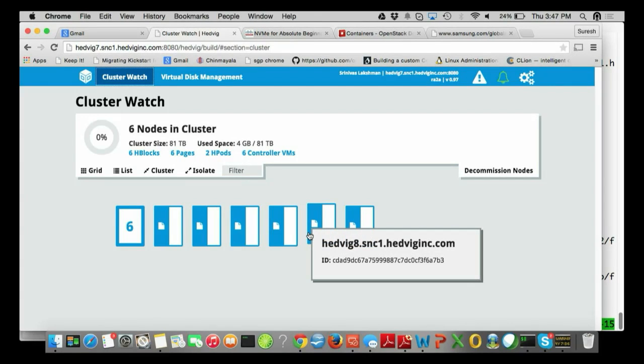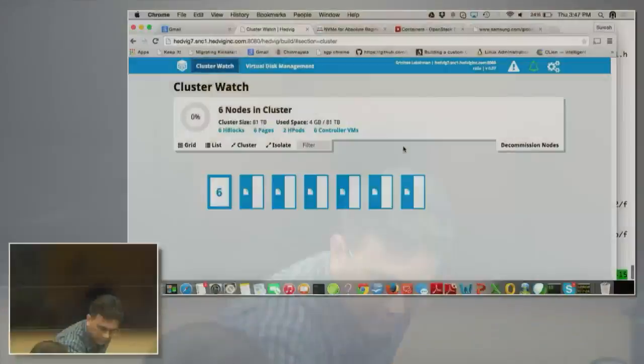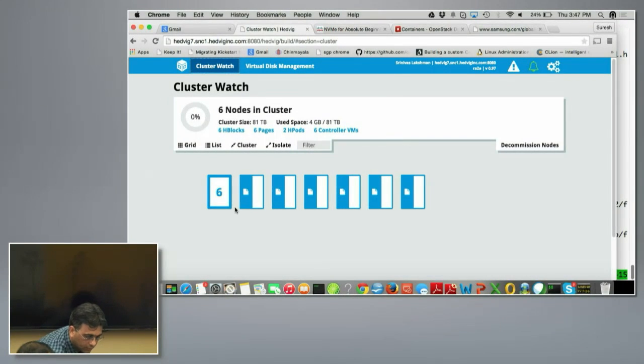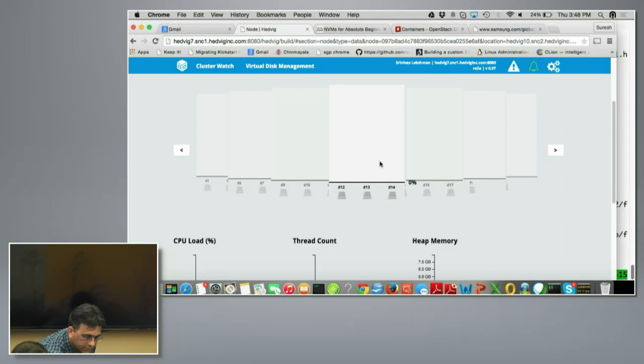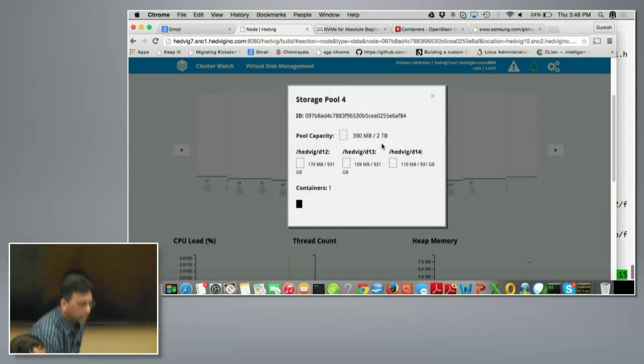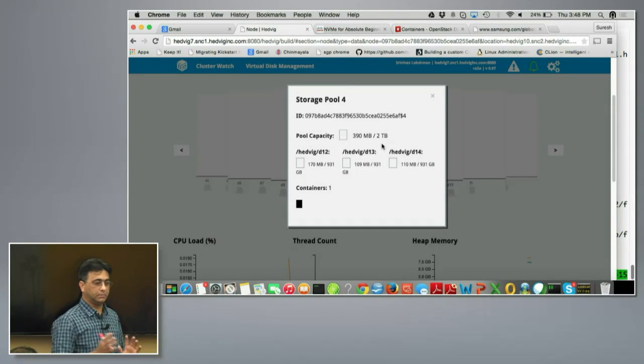And if you guys remember, I said that we track a lot of metadata and we do a lot of intelligent things internally within the system, and you can visualize all that. For instance, if you were to go into this node, what you see over here is how we manage the JBODs. If you have n number of JBODs, we group triplets and deem that a storage pool, and we manage that.